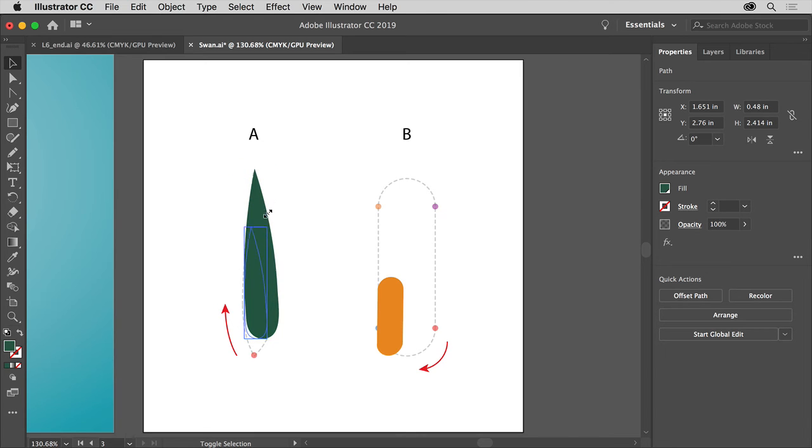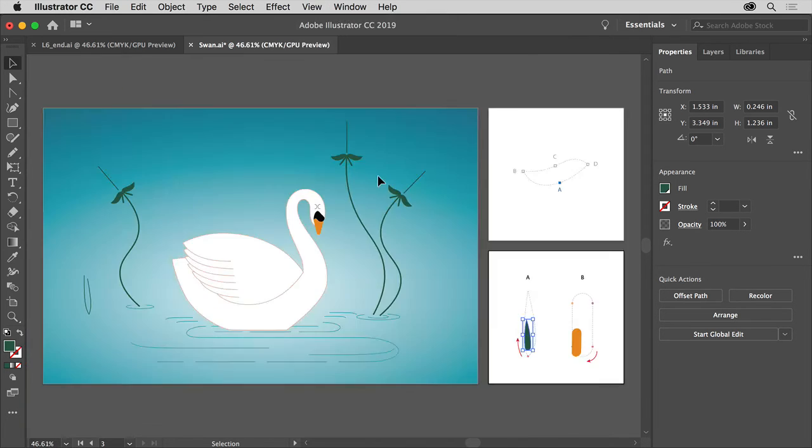Click on it and let's make it about half the size or so. Release the mouse button and then the key. Choose View, Fit All in Windows so we can see all the artboards. And what I want to do is we're going to actually drag the shapes onto the swan artwork. So drag the leaf down here and then drag this cattail up here. There we go, looks pretty good.